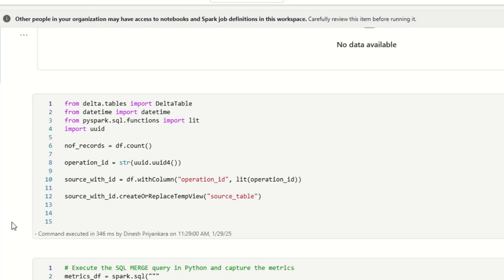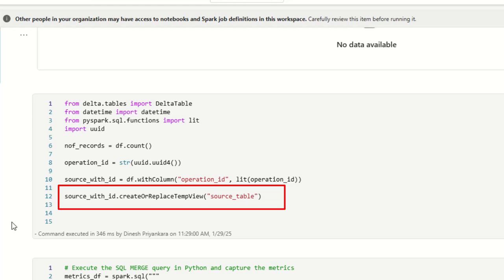The next one is all about adding this operation ID to the source data frame. So the DF will be extended. So we have to refer to the source as source_with_ID. Okay, right. And then you can see I'm creating a view called source table using source_with_ID.